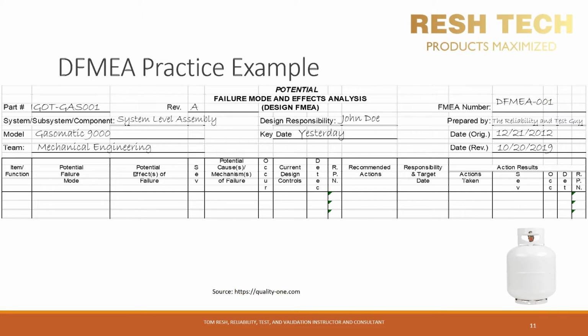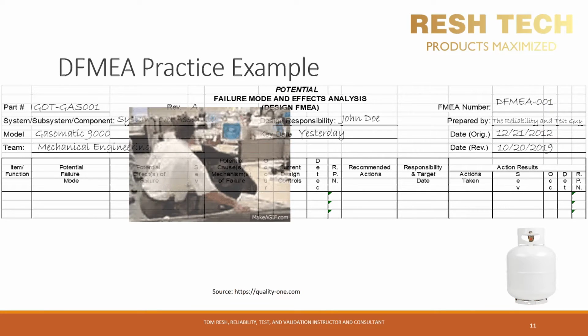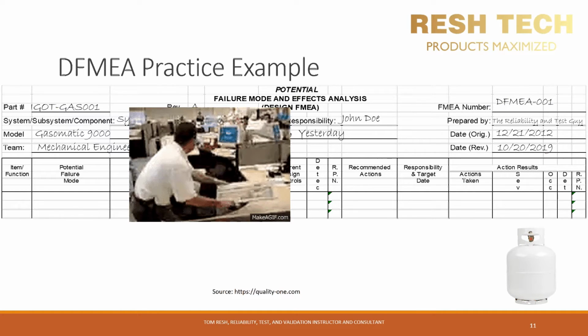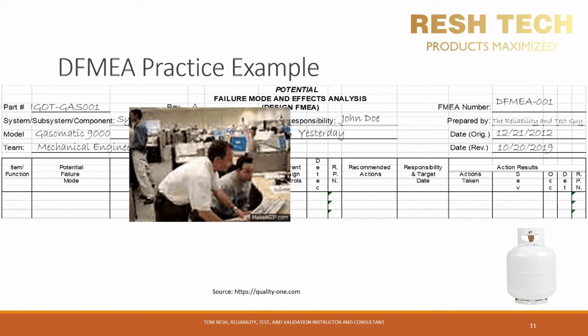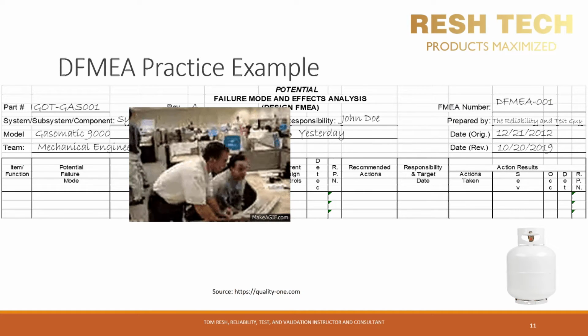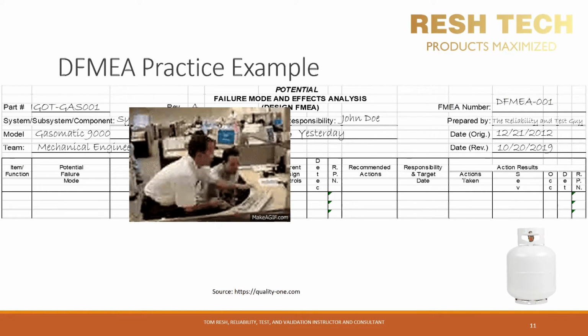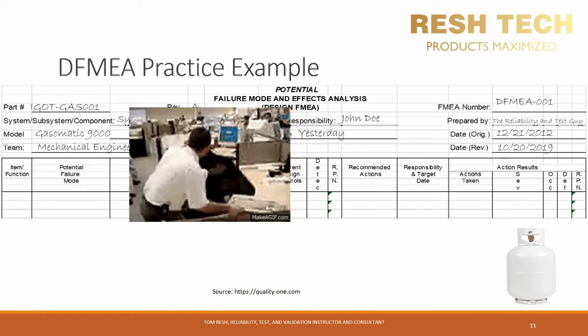I'm going to be upfront with you here. The description I fill out here will be very short for time purposes, and you should invest more thought into the details for each of these columns. Also, there is no way you are only going to have 3 failure modes to identify, even for the simplest part. So don't just fill out 3 failure modes and then when your boss tells you you're an idiot, blame it on me. This is just a quick example to give you a general understanding of how to fill out a DFMEA without turning this into a 48-hour training video marathon. So keep that in mind.